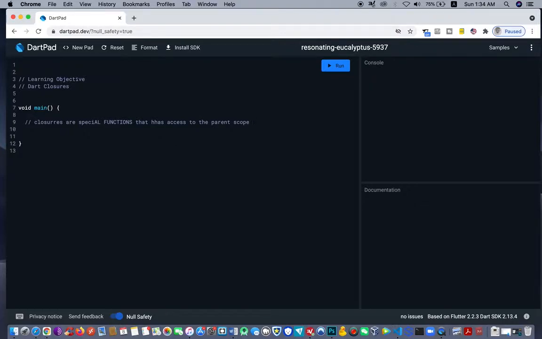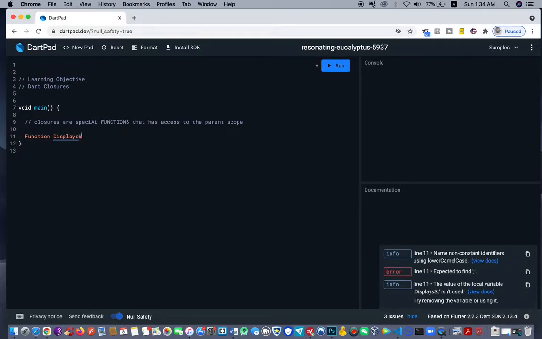So let's look at what we mean when a closure is closed and it can still access the parent scope. We have an example of a closure which we're going to look at right now. Let's say we have a function that displays strings.